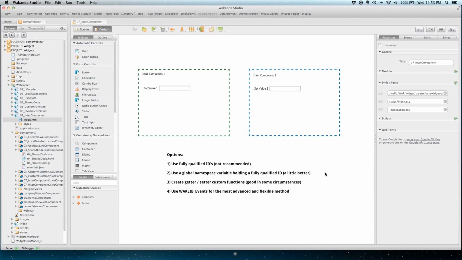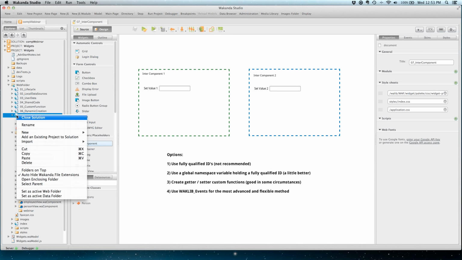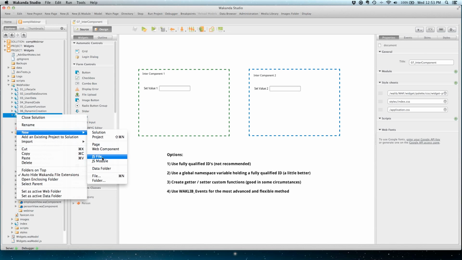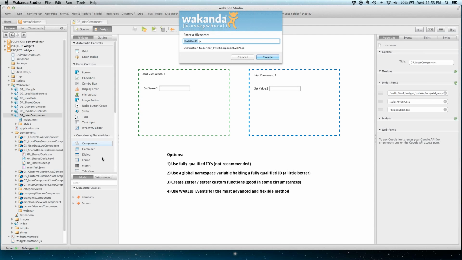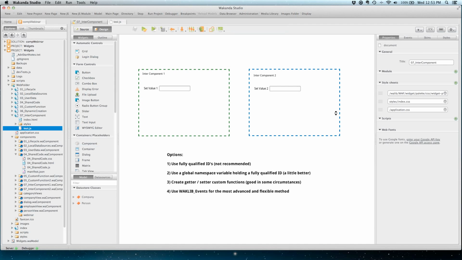You can use fully realized IDs, component 1 underscore this widget, component 2 underscore this widget, to directly reference any of these widgets. But it's not good practice, because the more you do that, the more your code becomes brittle. So there are some better practices for communicating from one component to the next.